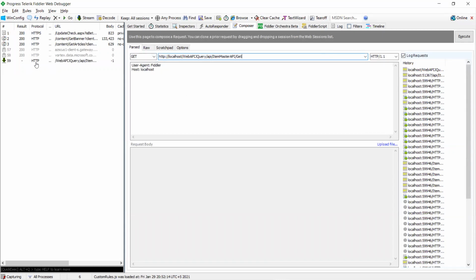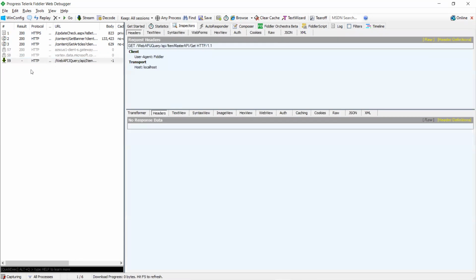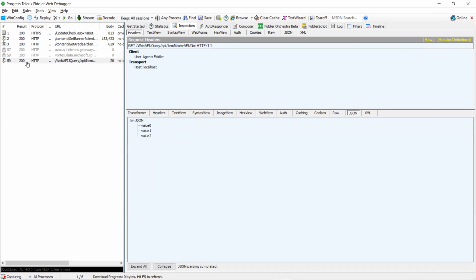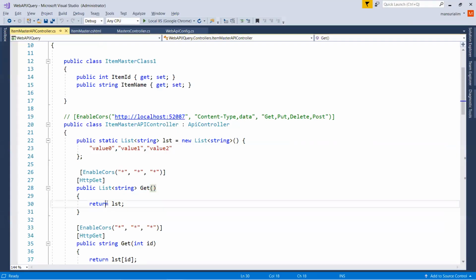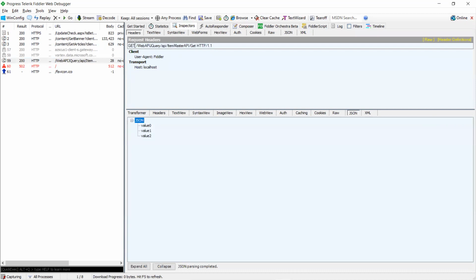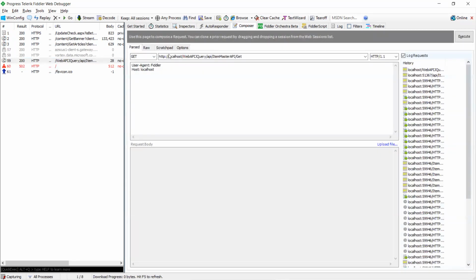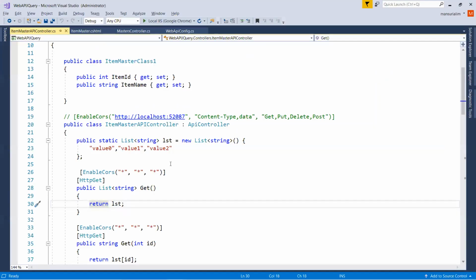So we got 200, right? Okay, we got it. It came late actually, but we got it. So it is showing that we have accessed these things, the JSON result from this web API, using the IIS URL, right? So we have used the IIS URL here. This is how we can work with this URL, right? Okay.